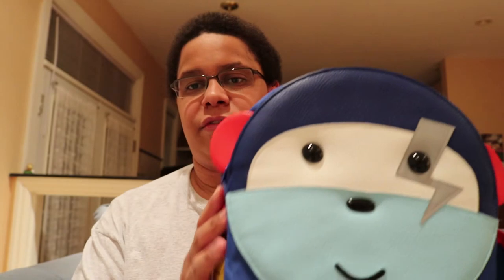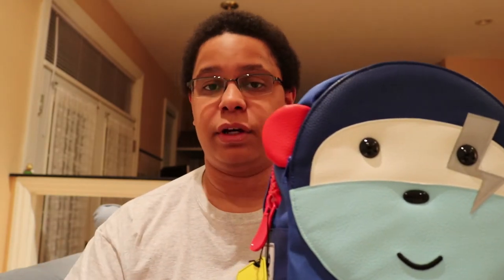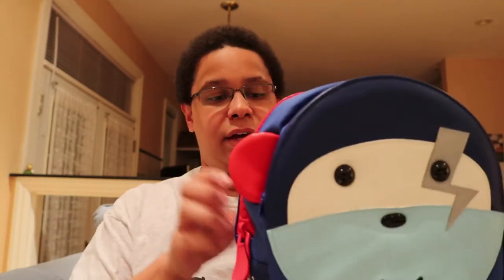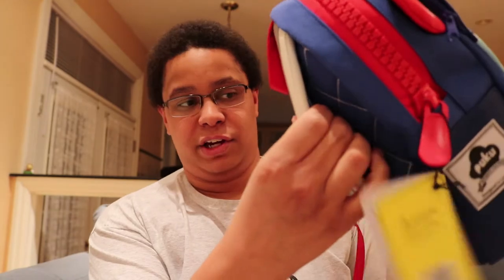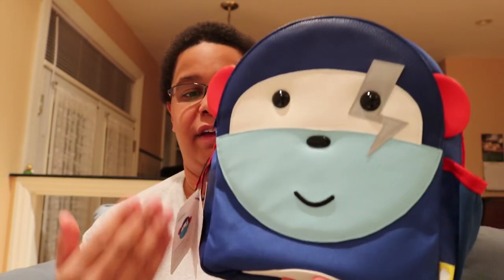Another great feature is comfort. The company really wanted to make a comfortable backpack that kids will have no problem carrying around for a long period of time. The straps have very good cushioning, and there's a nice quilted pattern on the back which also provides good cushioning as well.